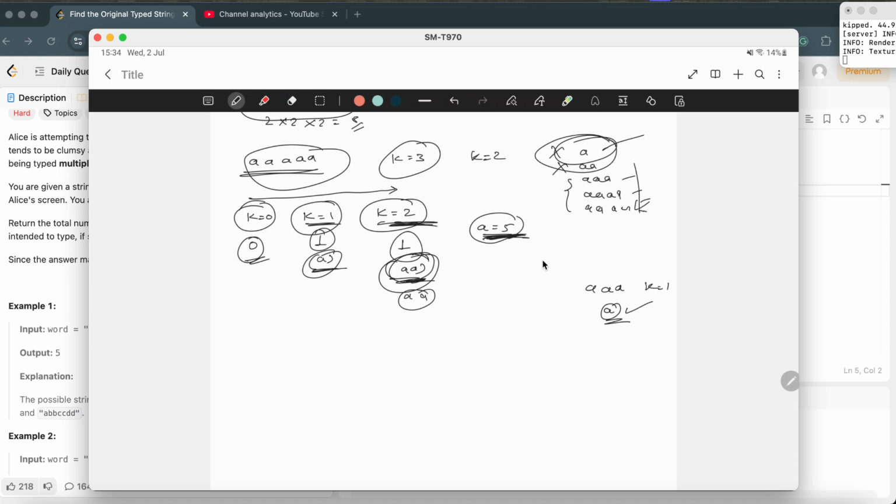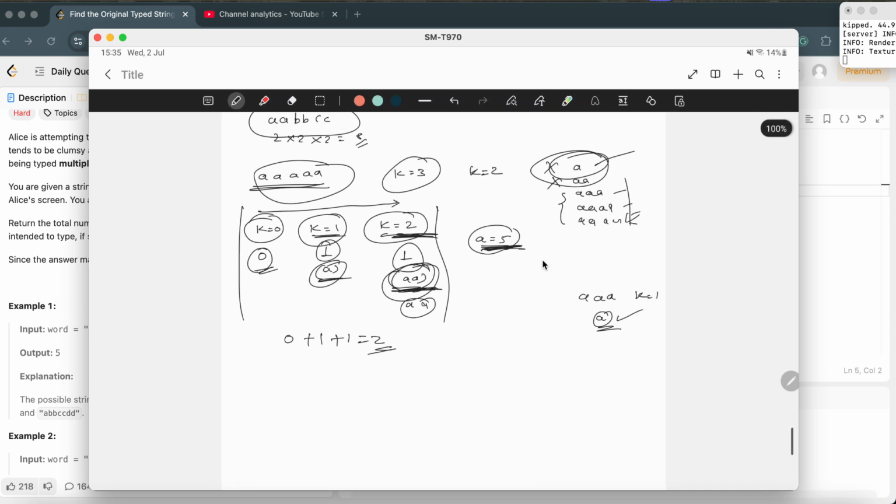Okay. So far, when k equals 2, how many ways are we actually fixing this character? It is 0 plus 1 plus 1, so 2 in total. Two different strings can be formed when k equals 1 and k equals 2. Okay. So what we are trying to do is, below this k equals 3, whatever the k value has been, for that particular one, k equals 2, how many strings can we generate, which would definitely be invalid ones. So if I try to add them, when k equals 1, one single character has been there, that is something I have to consider. When k equals 2, characters I can fix easily because a is equal to 5.